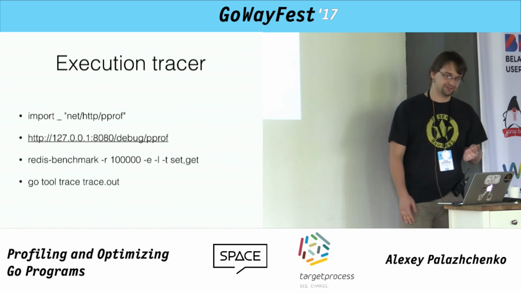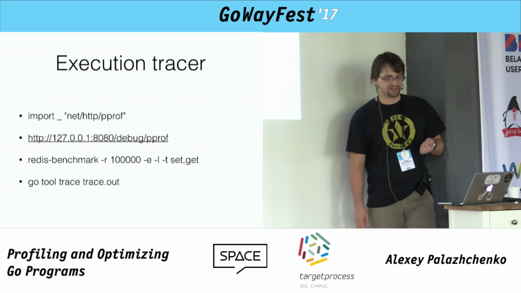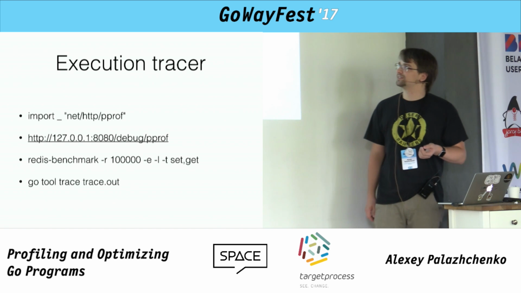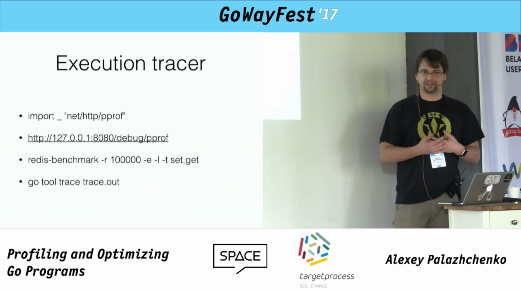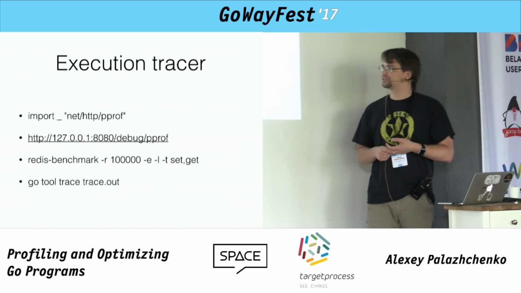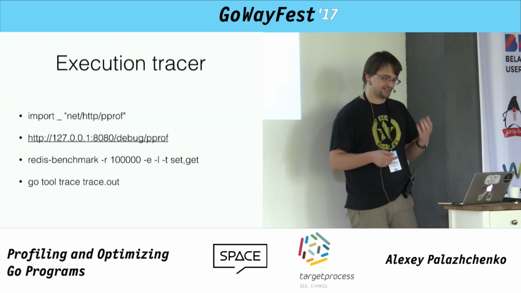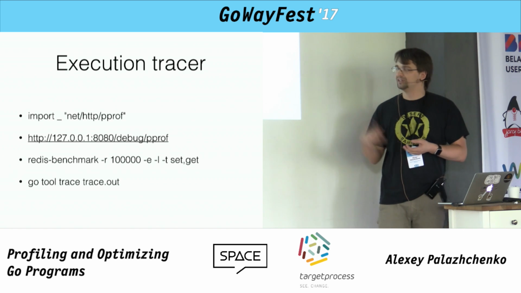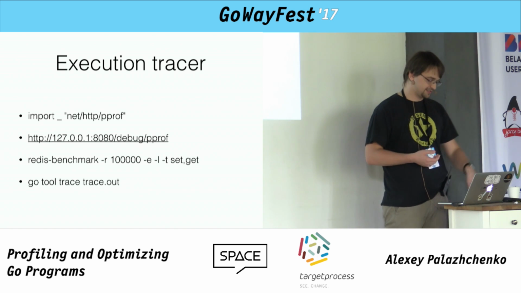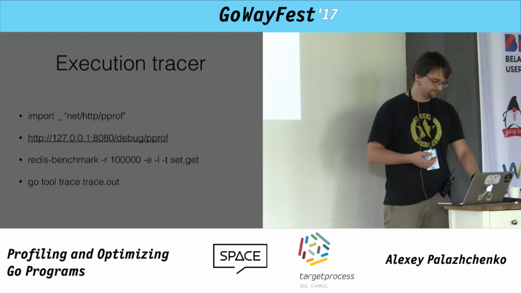So how do you use it? You import the net/http/pprof package, and then you will also get this debug pprof output. And then for that example, I wrote a simple network cache, which looks like Redis. It implements the Redis protocol. And then I use redis-benchmark to load it. Yeah, and let's see how it looks.